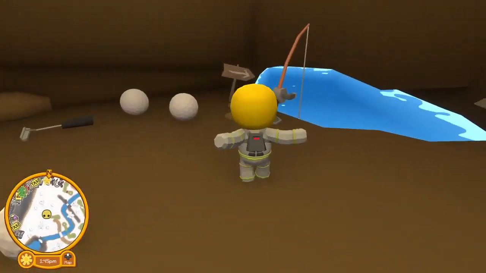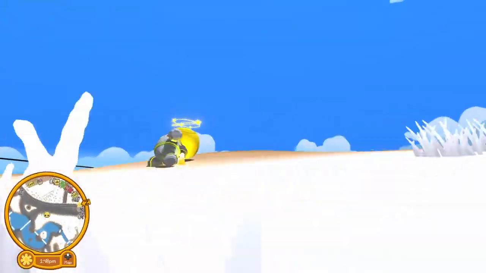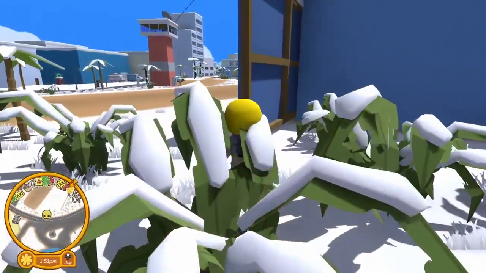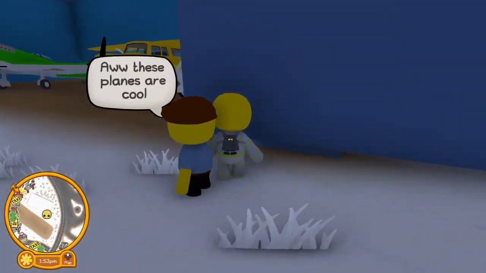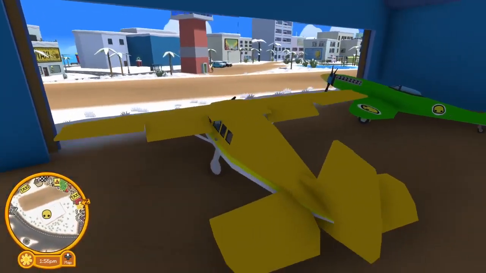Is this his home? This is what happens if we go in. What? Whoa! That's how you get him. Okay, I don't really care.